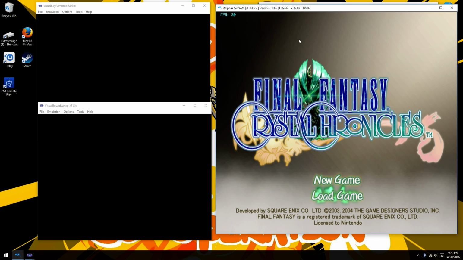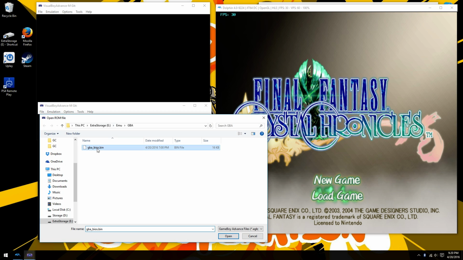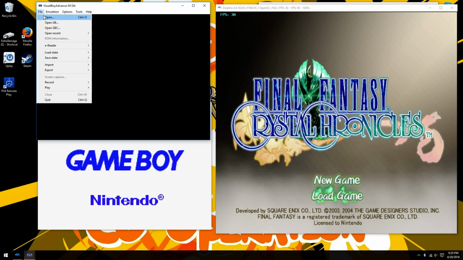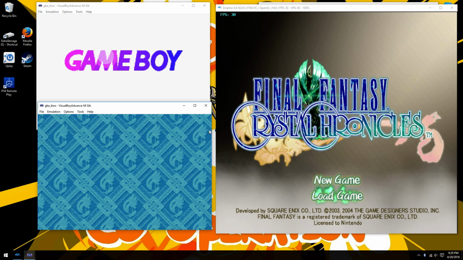So, our game is loaded. Now, you need to go to your VBMs, File, Open, GBA Bios bin. Open that up. It loads up fast for some reason, which I don't understand. It's not a throttle, nothing of that sort, but you notice the Nintendo logo popped up. Now, we'll get the second one going.